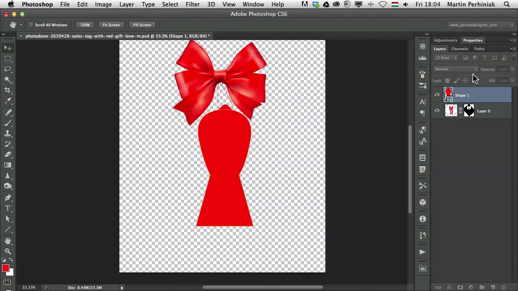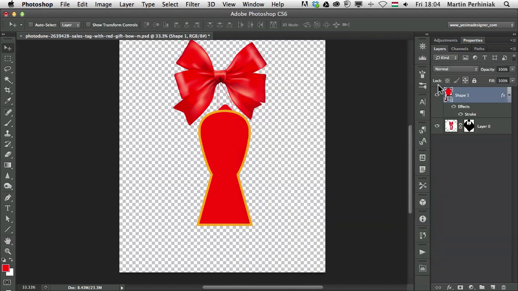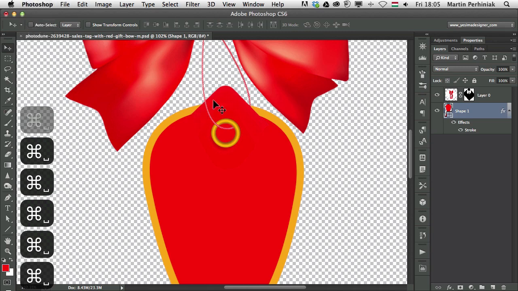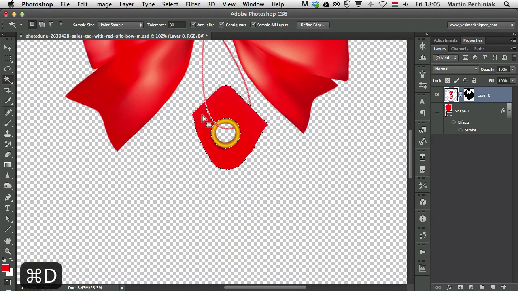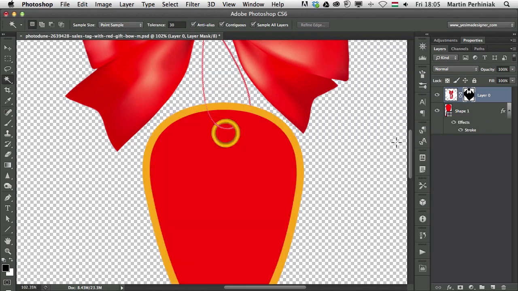I can click on OK, and we already added the stroke, but it has to be bigger, and I rather have it inside. So I'm going to set it bigger. Something like that works fine. Okay, now we can put this below the other image, and from this image we will need to get rid of this red part. So I'm going to select the image, use magic wand again, and actually I turn off the shape layer for now, and selected this red part here, select the mask and press Alt backspace again. Okay, now we can turn back the shape, and it already looks good.